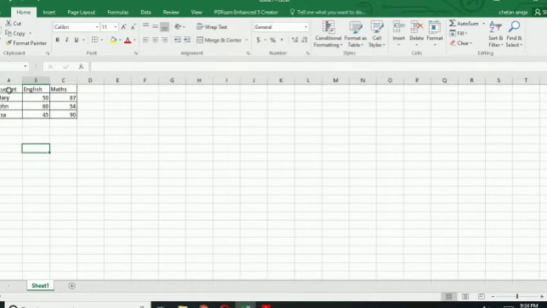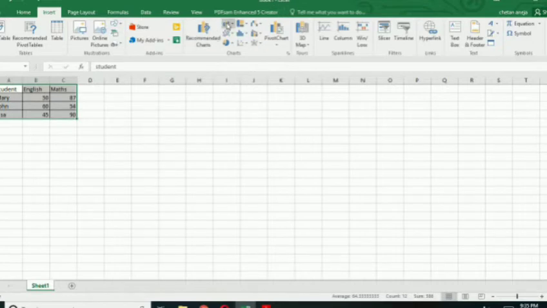After inserting the data in MS Excel, the most important thing is that first you have to select it. If you select these two columns, then the chart will depict the relationship between these two only. But if you select the whole table, then the chart will be made according to that. So after selecting this table, you have to go to the insert tab.